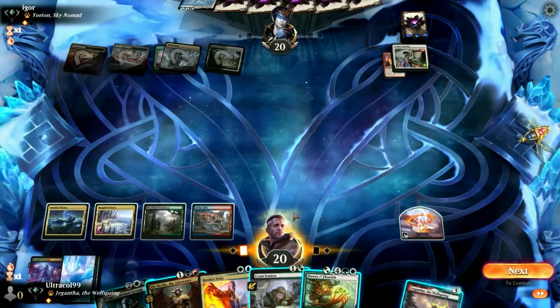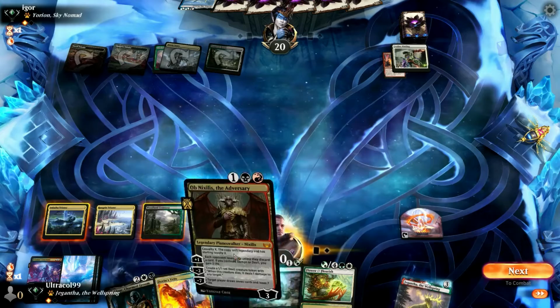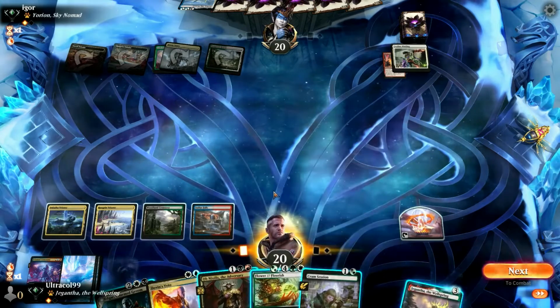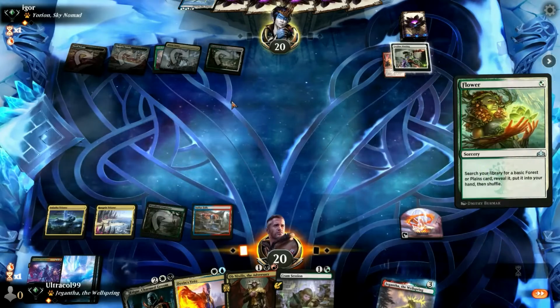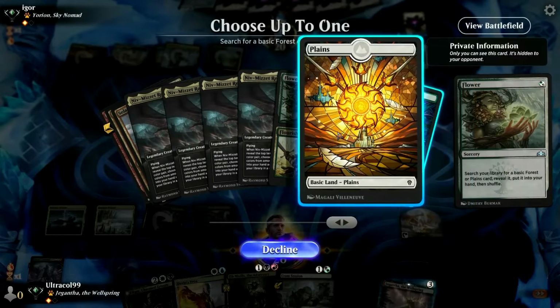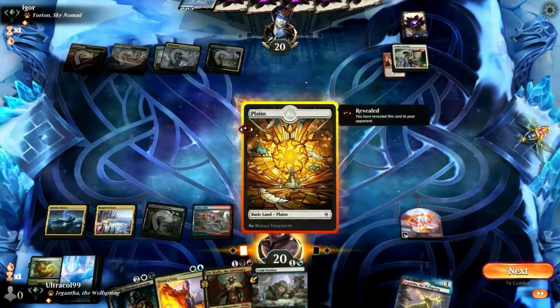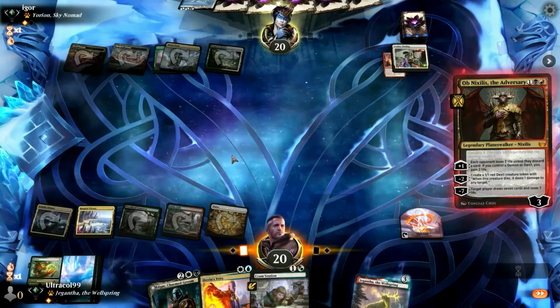Now with all of these cards in hand, I'm trying to consider the best option here, because ultimately I have to leave up Veto for their big plays. So I go with Flower, because this is basically a free roll spell. We thin out our deck and get to play the land since we didn't draw a land. Then I choose to go for an Omnixilus, just straight up.